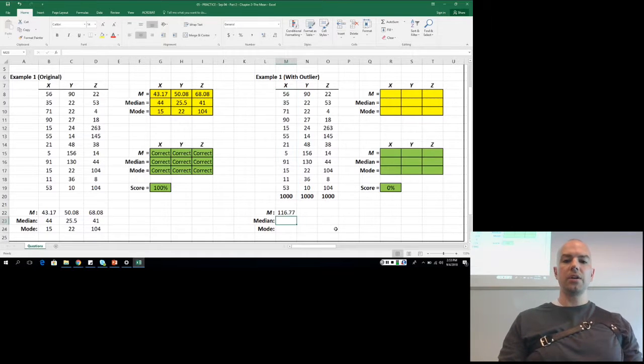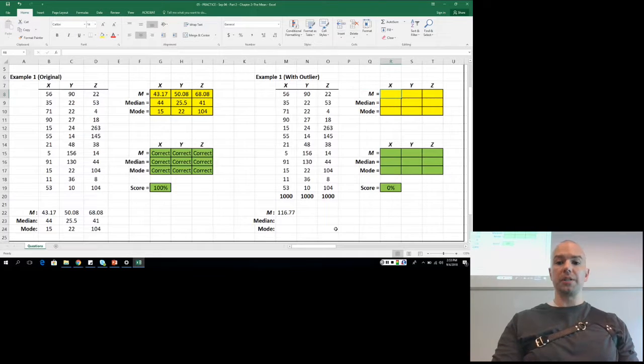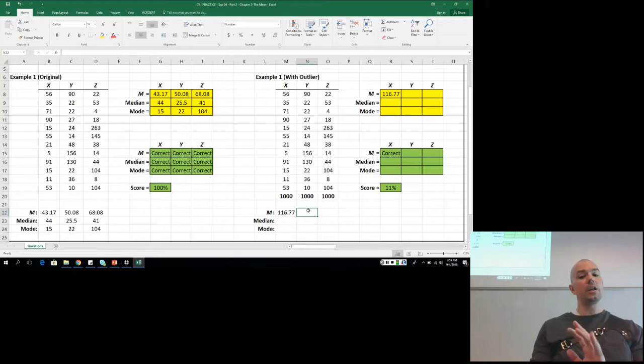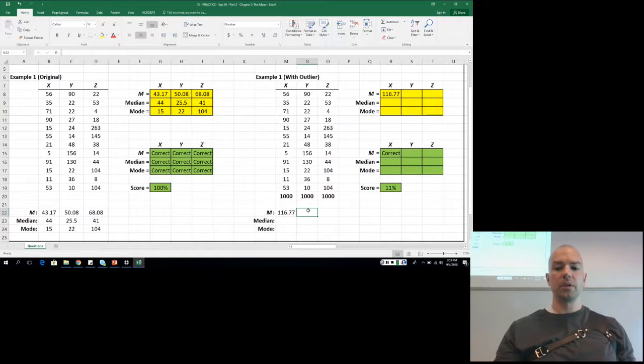We hit enter, and we can see that the mean for the X scores has more than doubled. So we have one person coming in there with exceptionally high scores, and all of a sudden the mean for our other 12 scores included now has more than doubled.